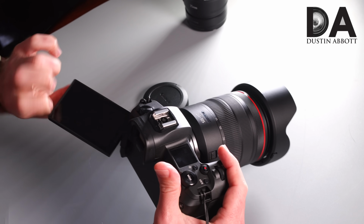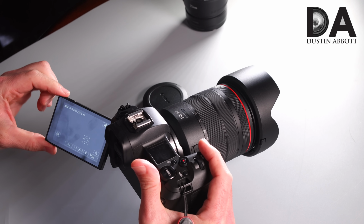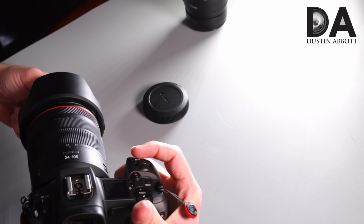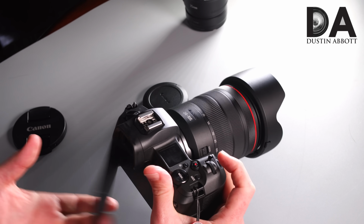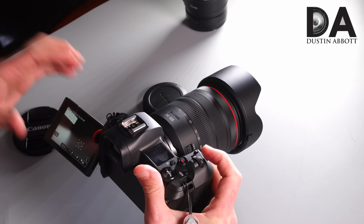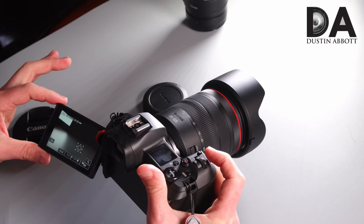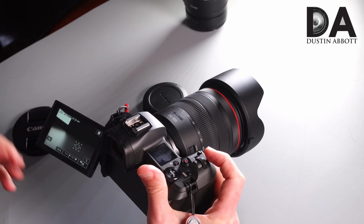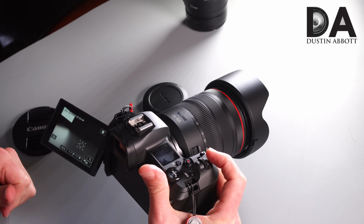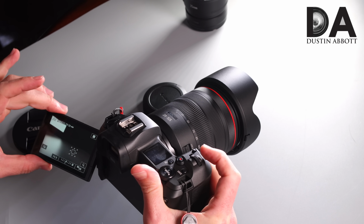Of course, the huge physical pro here is this great articulating touchscreen. This is something that nobody else is really doing to the degree that Canon is doing it. Canon does a great job with a lot of things. First, the articulating screen is much more useful than the tilting screen of the Sony, or the Fuji X-T3, and this is the best of the bunch.